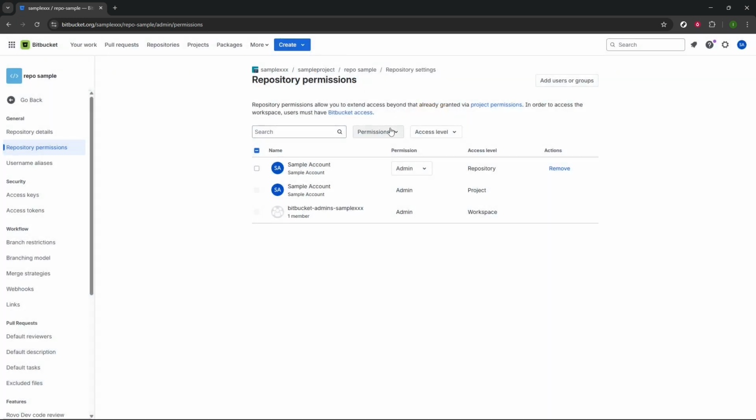Double-check you're editing the right repository, especially if your workspace has similar names. If you don't see the person listed, verify you're on repository permissions rather than workspace permissions and that you're viewing the correct repo. Be cautious with admin access. Reserve it for those responsible for configuration and compliance. Finally, consider noting permission changes in your team's documentation or change logs so there's a clear record.